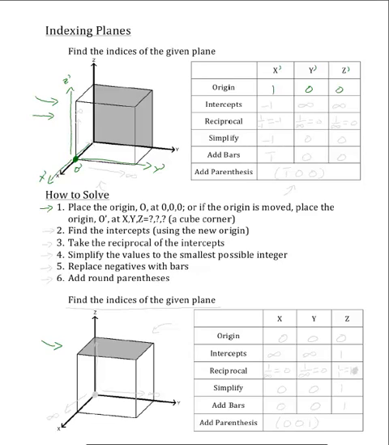The next step is to find the intercepts with respect to these new axes. To find the x intercept, I will start with the new origin and travel along the x' axis until the plane intercepts it, which it does right here at negative one. Going back to the new O' origin and traveling along the new y' axis, the plane will never intercept it, so we can say the intercept is infinity. Traveling along the z' axis, the same thing will happen — the plane will never intercept the axis, so the intercept is infinity.